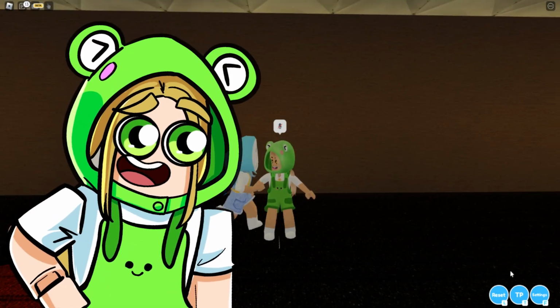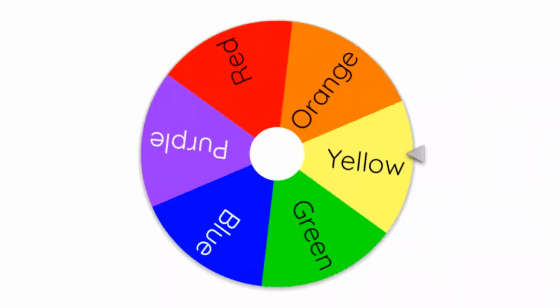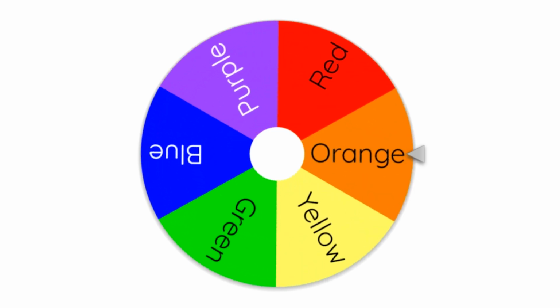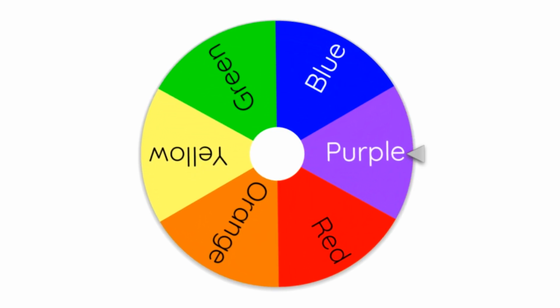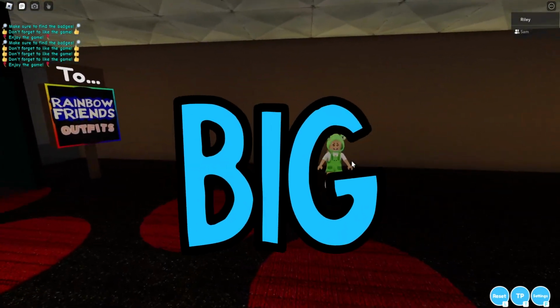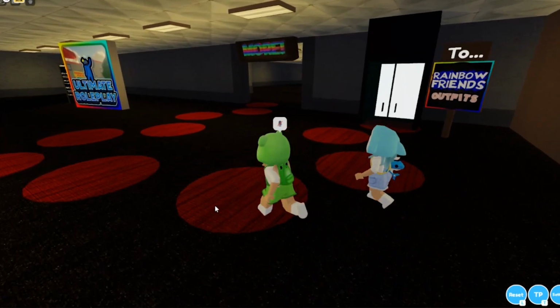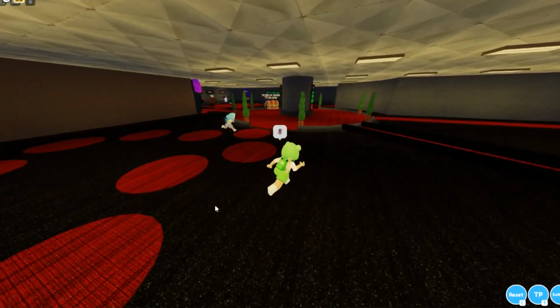Now let's spin that wheel. Come on, get a really hard color. Make my life easy, please. Oh, no, it better be really easy. Come on. Oh, no, looks like I got purple. All the purple morphs are super big. Great. Well, not all of the purple morphs are that big. You'll have to figure it out, though.